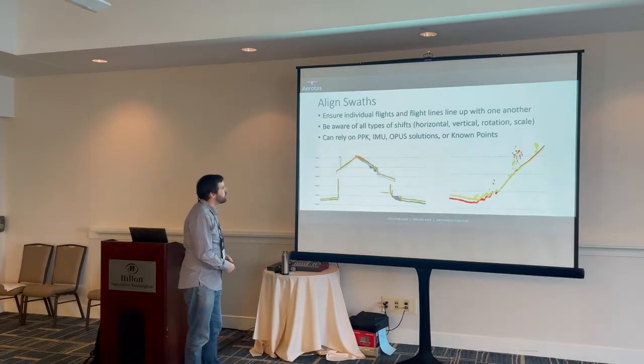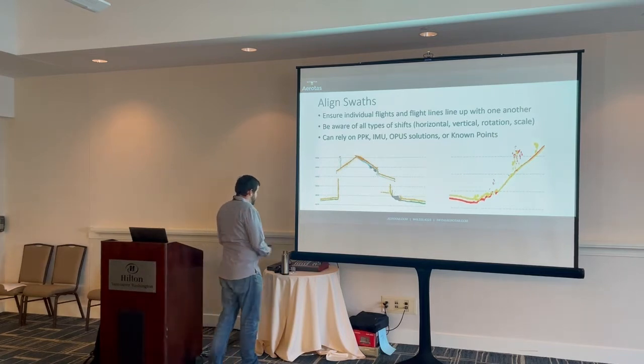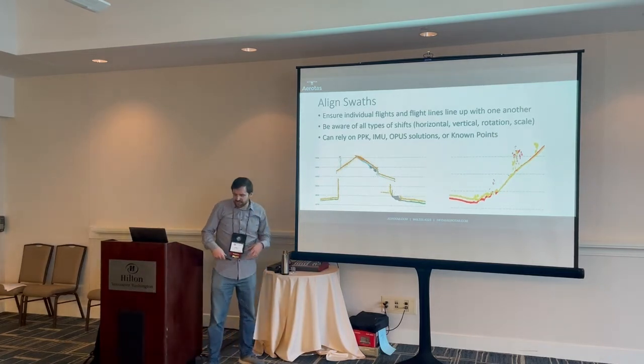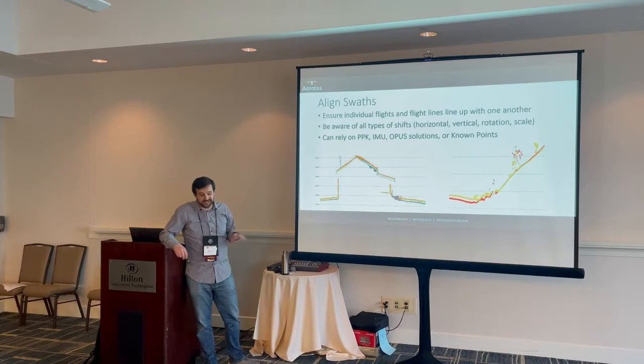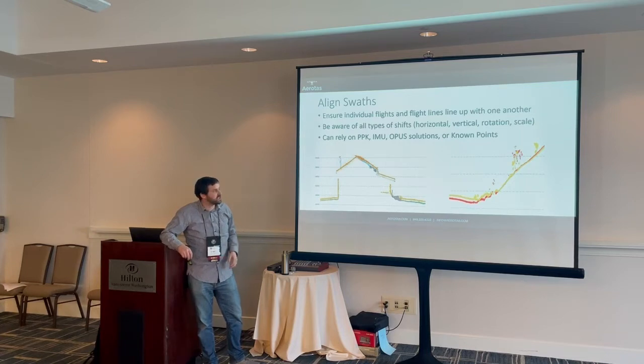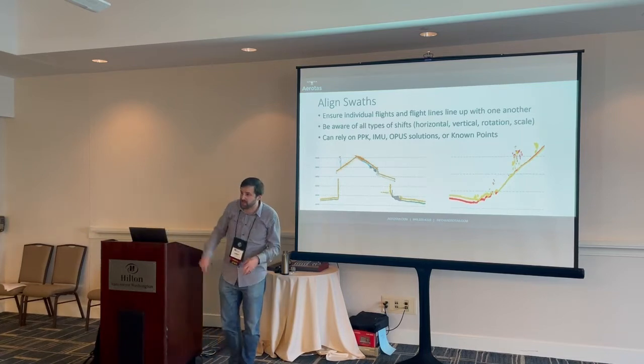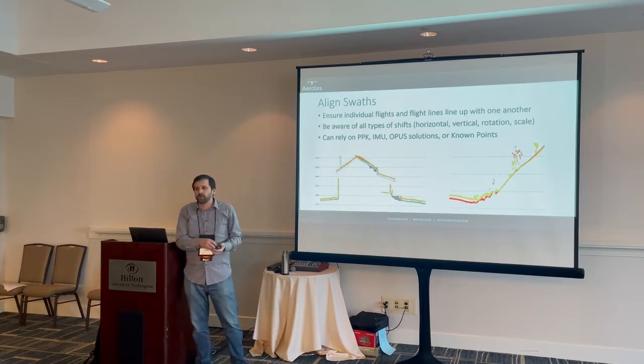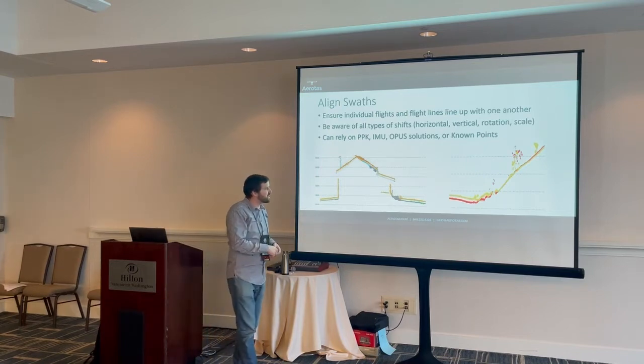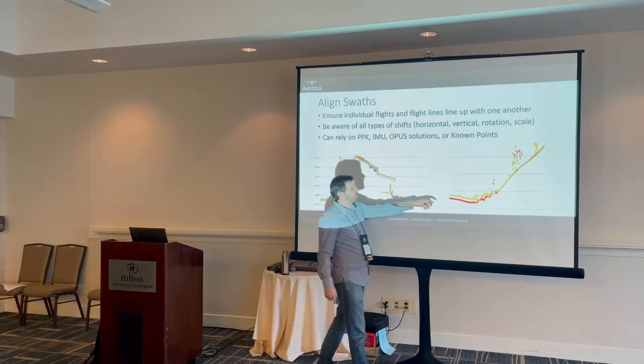Cool. One of the next steps is going to be aligning your swaths, and this is a step that is dependent a little bit on exactly how you did your pre-processing step or your GPS base station data. But with different flights, or sometimes different swaths within the same flight, once you start processing it, what you will wind up seeing is that they don't exactly align quite the same with each other.